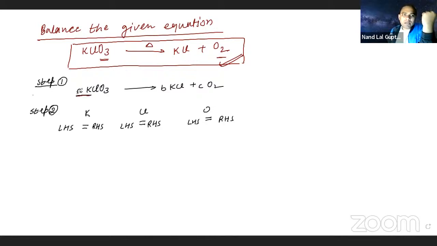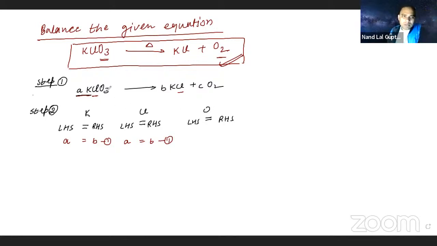You can see multiply by A. So it is going to be A equal to this side. It is equal to 1K multiplied by B. 1 into B, that is going to be B. This is equation number 1. Cl, you see student, there is only one Cl multiplied by A, so it is C. And this side, the only one Cl multiplied by this is going to be again B. This is equation number 2.